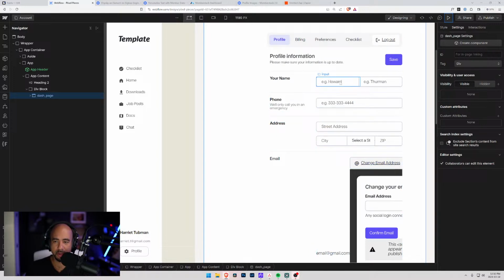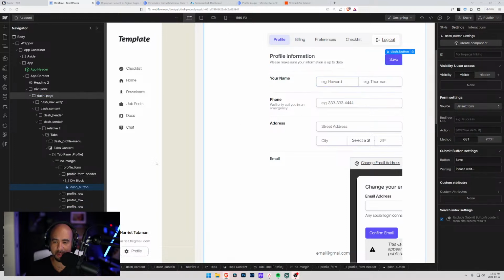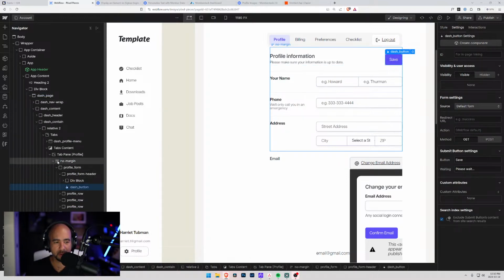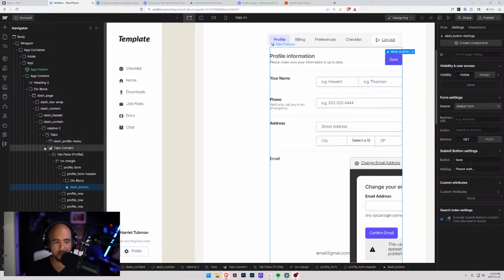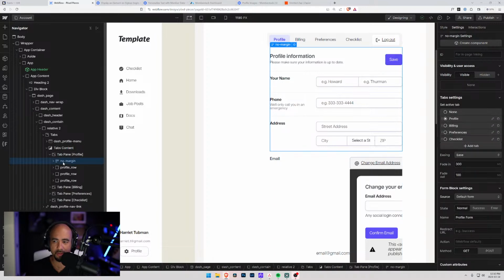Okay, so basically what we want to look at is what we have. We have tabs, that's fine. This is a form, or is it a form? Yeah, it is a form.